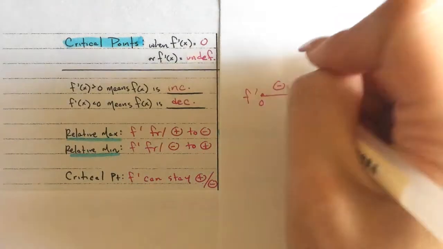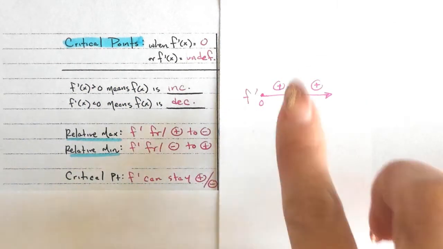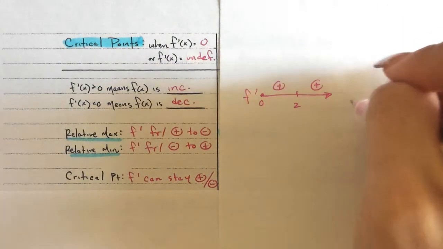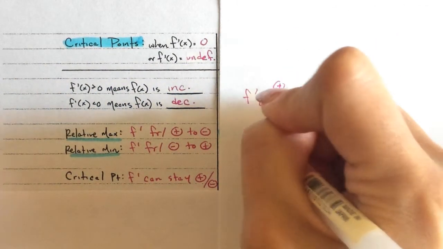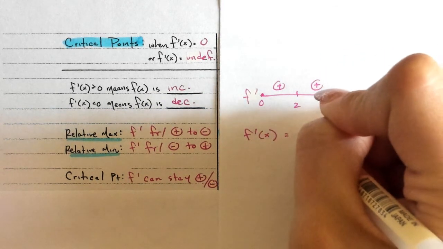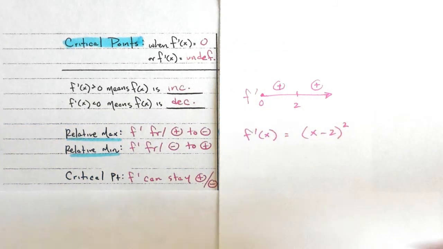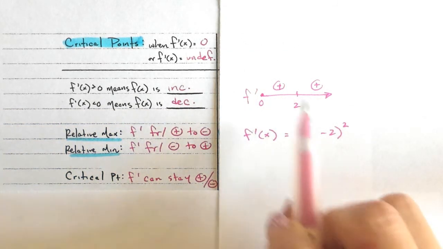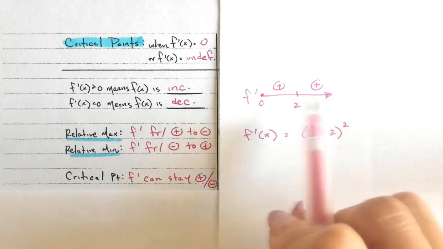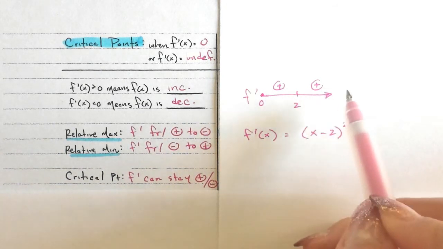But it is possible for this to happen, right? That's possible. We could plug it into our original function and get positive and positive, but then we still get the 2 here. So an example of this kind of f prime function is when you have maybe x minus 2 quantity squared. If you plug it into the left side, you get a positive. If you plug it into the right side of 2, you still get a positive. So this means you have a positive slope and then a 0 slope and then a positive slope.